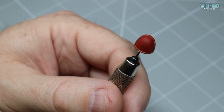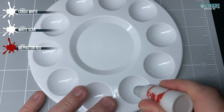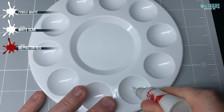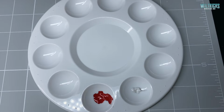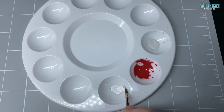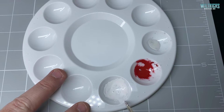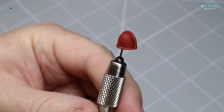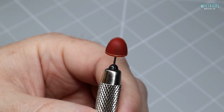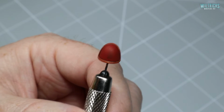Okay, so for this video we're going to need Corax White, White Scar, and some of the base color, Mephiston Red. So we'll put some Corax White, Mephiston Red, and lastly some White Scar. Now we're going to want the paint nice and thin, so I'm going to mix 50-50 with water. You don't want the paint building up on the shoulder pad, making it all lumpy. It'll ruin the finish that we're going for. This is nice and thin. This should be enough paint for what we're going to do.